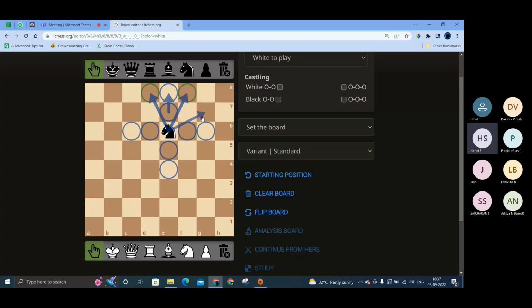Here, this square. If I choose, I can go 2 continuous steps and then take a turn and land here. 2 continuous steps, take a turn, land.